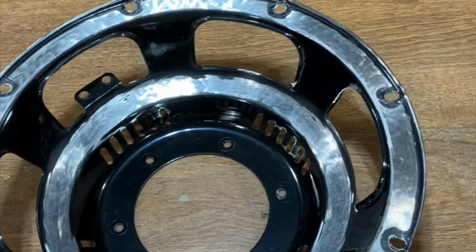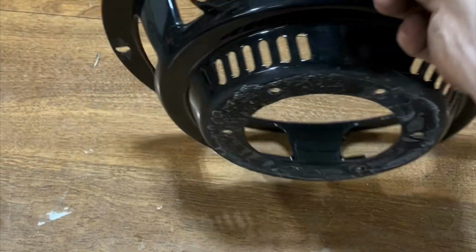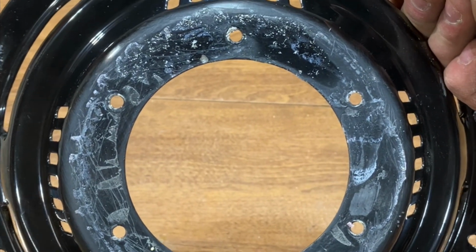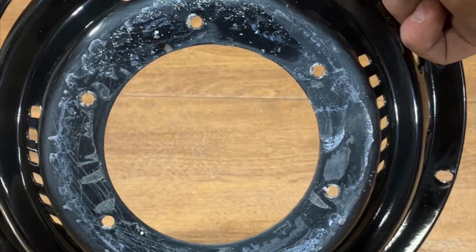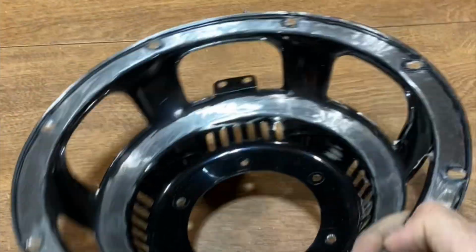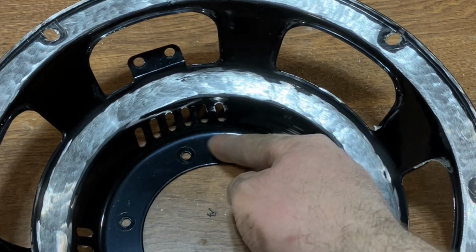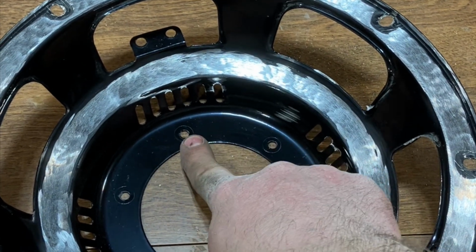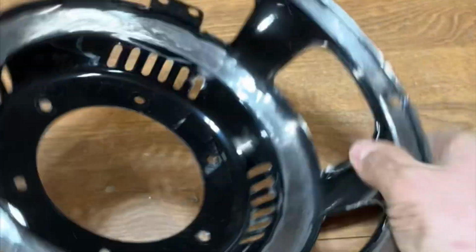So this is how we're going to start it out tonight. They had glue on the bottom of the basket to the motor. I really don't know why. I've never had any issues with just using bolts and a dab of CA glue on the bolt head. And if you ever need to take them off, you just tap it with a screwdriver and the CA glue shatters and you can take your screw out. So I don't know what the issue is with that, but I think that was kind of overkill.